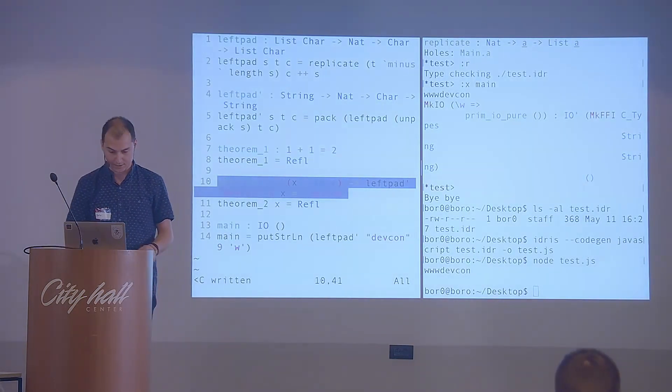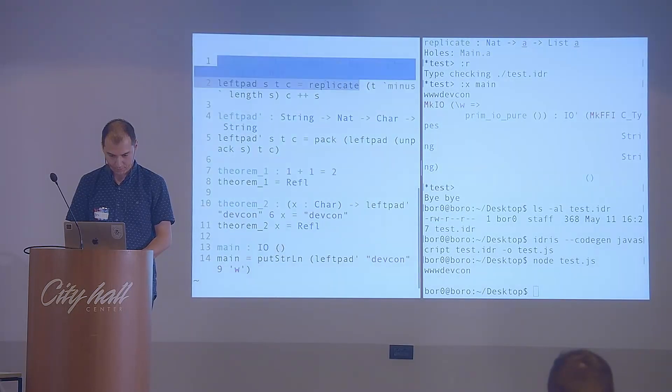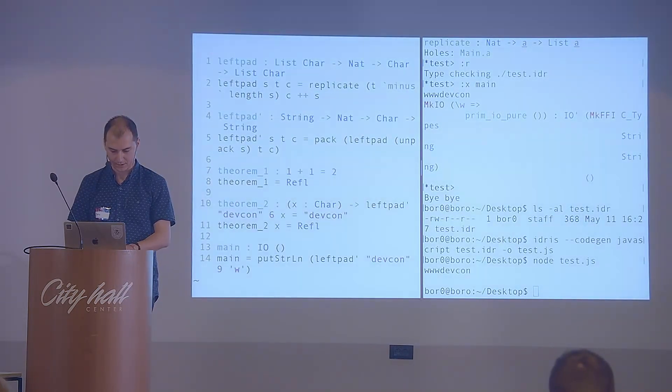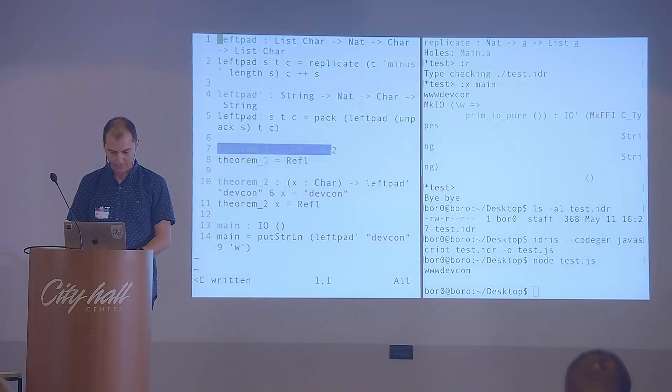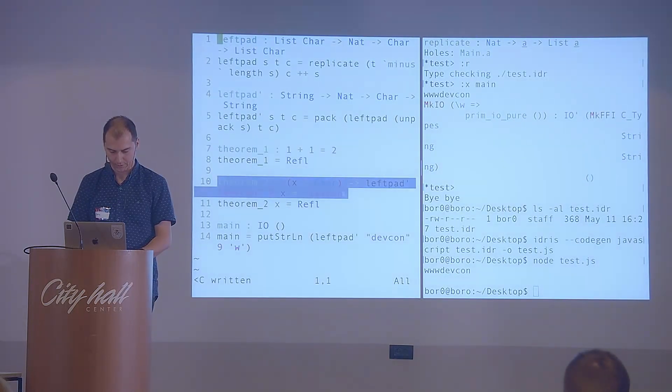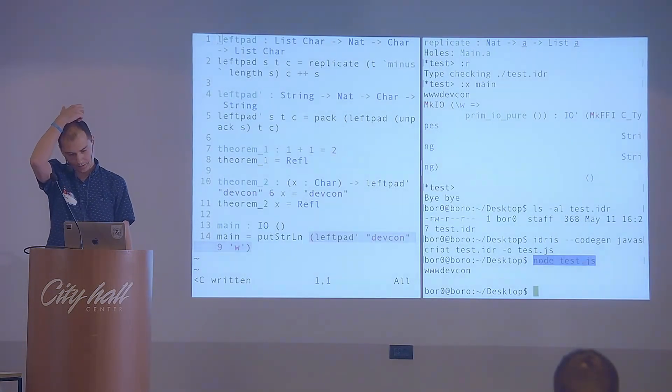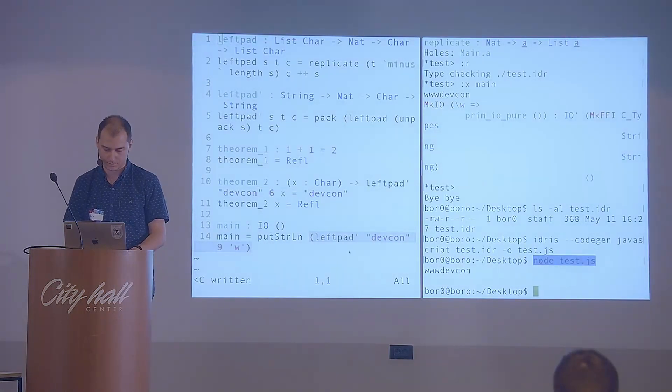A quick recap, what we did is left-pad implementation, then another left-pad implementation, which is really, we just compared the list of characters to string, for readability purposes. A simple theorem here that we proved, for natural numbers, another theorem for the left-pad function, which we know is always satisfied. And we specified an entry point to print the output of this to the console. We built it to JavaScript, and when we run it, we loaded, successfully computed, what it needed to do.